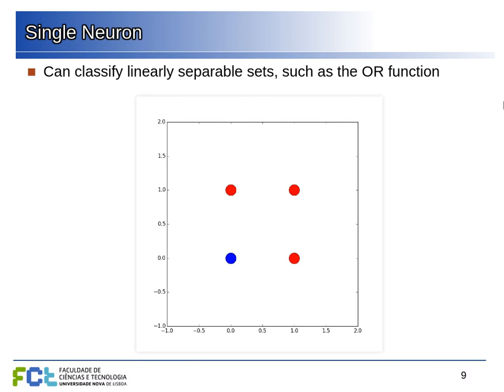So this is a classical example. This is the OR function. False or false is false, and true with anything else is true. So these are the red dots representing the true values, and the blue one represents the false, and 0 is false and 1 is true. So this is basically just a way of representing the OR function as a classification here.